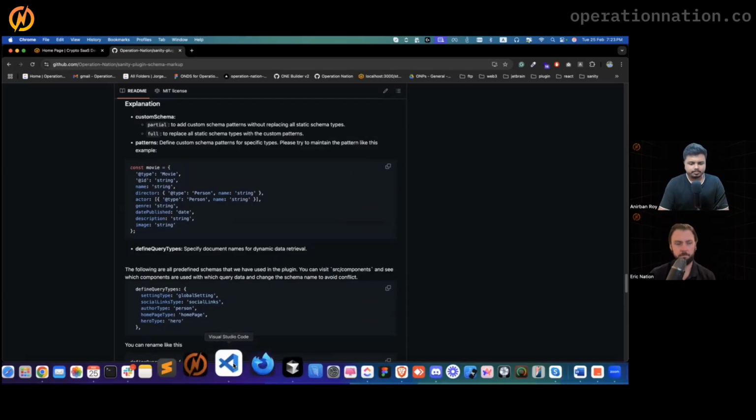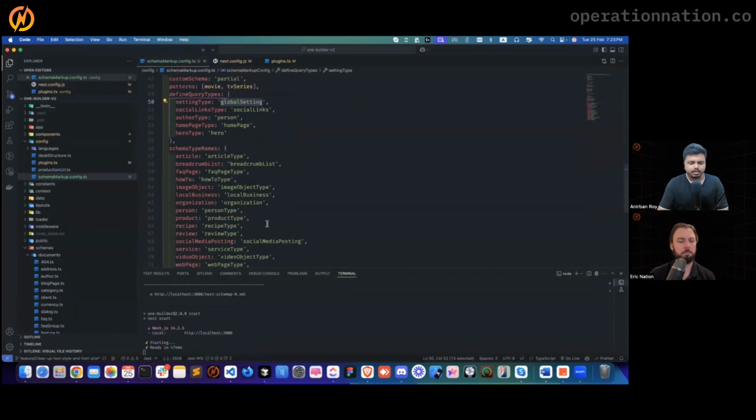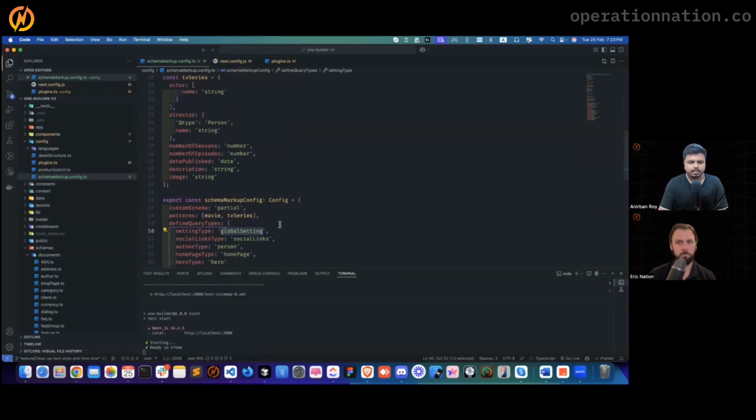And another thing that we did here is controlling the schema type patterns, which is this custom schema value. We have partial and full. So let me explain the partial and full value. If you have this partial value in the custom schema, that means you will have all the existing predefined schemas, but also you can add your own schema.